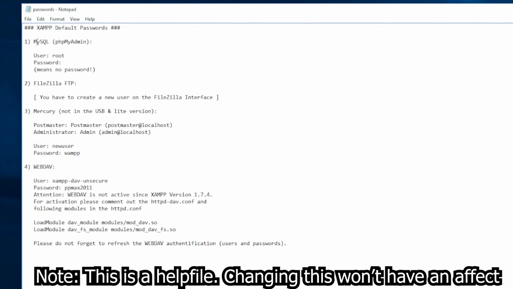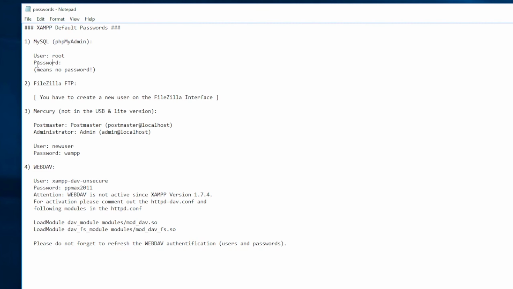As you can see, for example, the MySQL database has a user root and no password, right? Means no password. This is very, very insecure. And you should put a password in place to make sure that no one accesses your database, right? And steals your data, or especially your customers' data if you will have any, right? As I said, I'll explain all the risks at the end of the video.